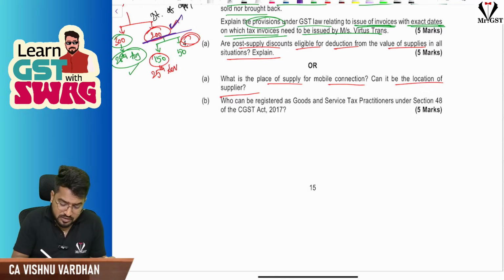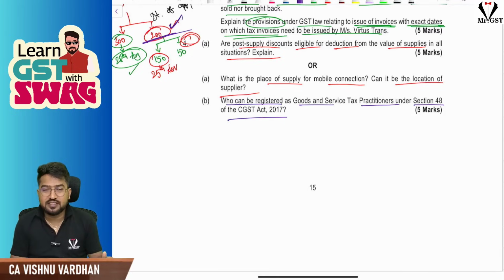Next, there is one more question. Who can be registered as a GST practitioner? A citizen of India, of sound mind, and having the prescribed experience or qualification. At least you would have worked as a Group B gazetted officer in either the commercial tax department or CBIC, or as a sales tax practitioner or service tax return preparer for at least 5 years, or possess the prescribed qualification, UG, PG in an Indian university, or at least a UG given by a foreign university but recognized by an Indian university, or any exam notified by the government, or at least the final exam of CA, CMA or CS.